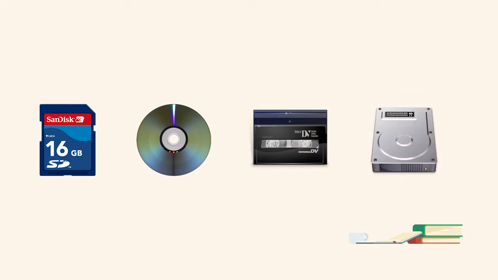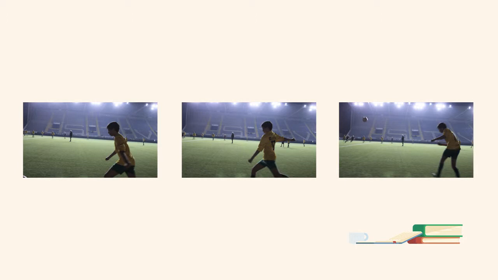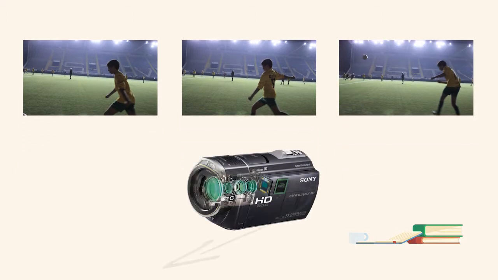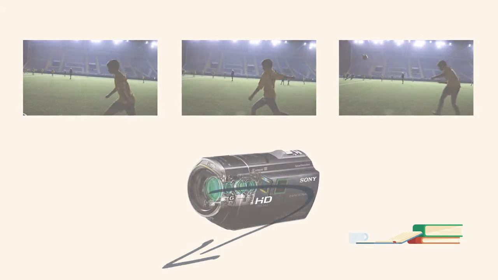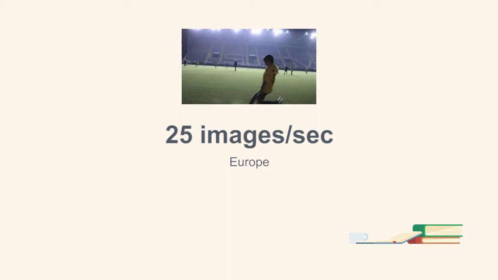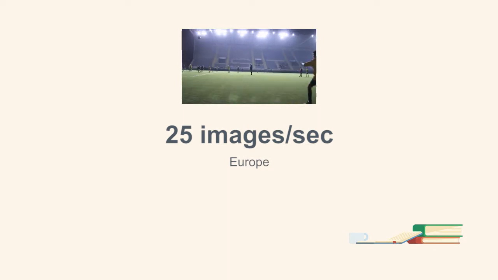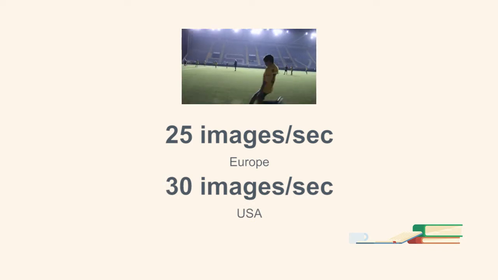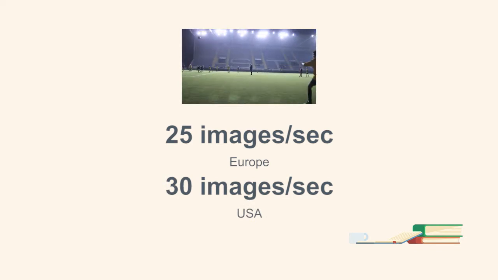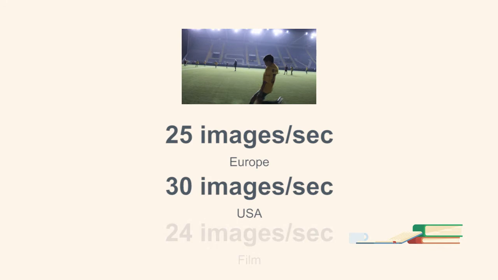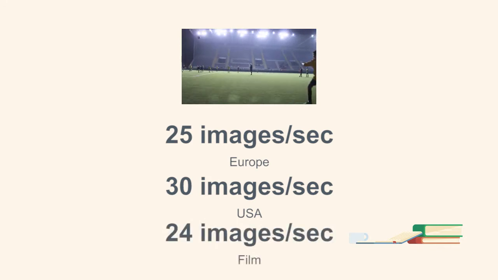Now, this is a process which creates one image. And we all know that we need multiple images per second to make it act like a video. So that process acts in a cycle. For Europe, that'll be 25 images or frames per second. For the US, that'll be 30 frames per second. When we watch a film in the cinema theater, we'll be looking at 24 frames per second. Those are the industry standards.